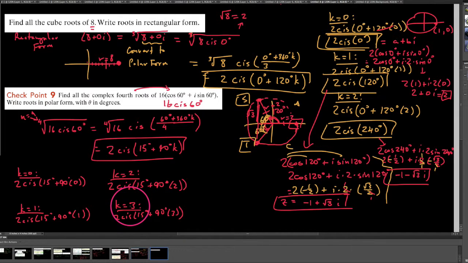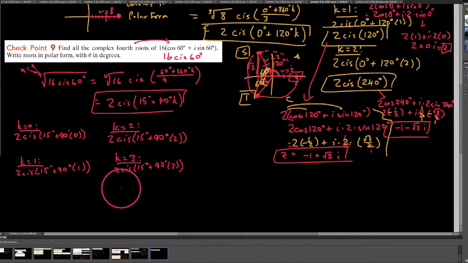And so essentially, simplifying each of these, we can see that this first one, just like all of our examples, always ends up being the first answer that we had gotten, 2 cis 15 degrees in this case. Whatever you got to begin with, when you plug in 0 for k, this part's always going to disappear. And afterwards, when we plug in 1 for k, we're basically going to be going upward by increments of this value.